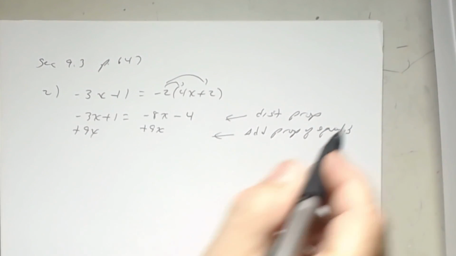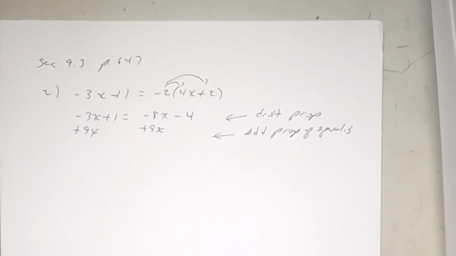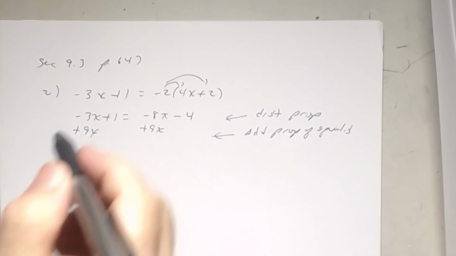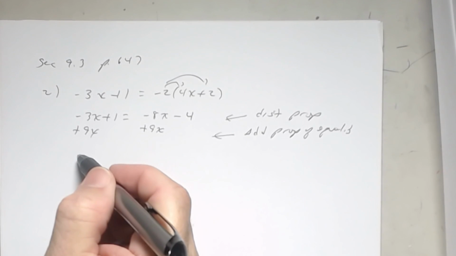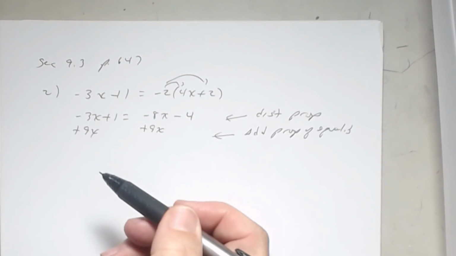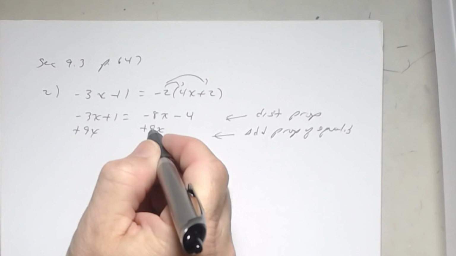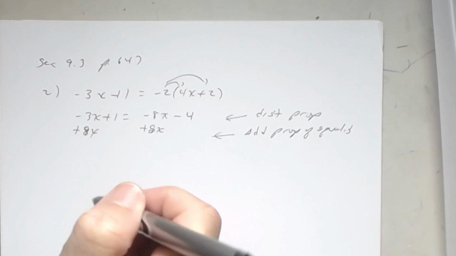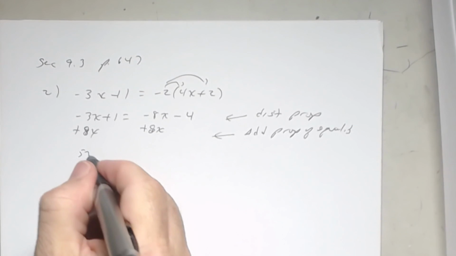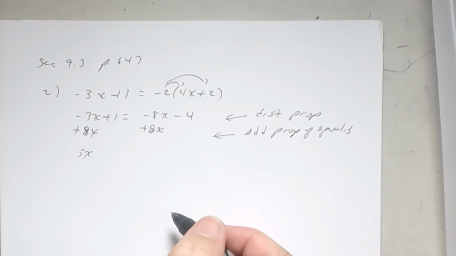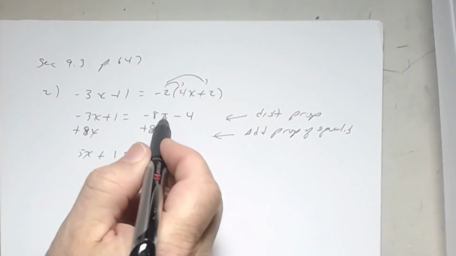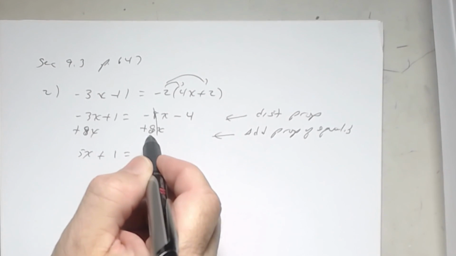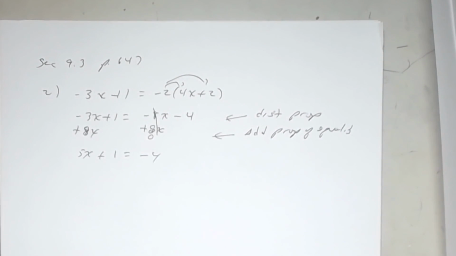Now remember, we talked about this also, that whenever you use the addition property of equality, the next step is to do what? Combine like terms. And so what's a negative 3x and a positive 8x? No, not 5. Oh, I'm sorry. You're right, 8. Okay. Yes, it is 5x, right? So negative 3x and positive 8x is 5x. Plus what? 1 equal. And what happens over here? Yeah, so that's 0. 0 and negative 4 is a negative 4. So that's where we're at.